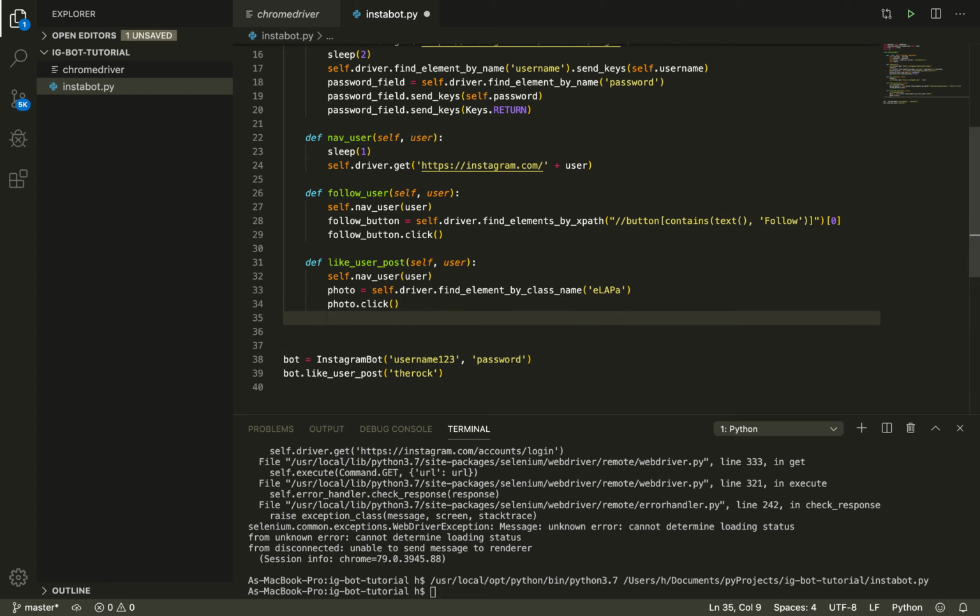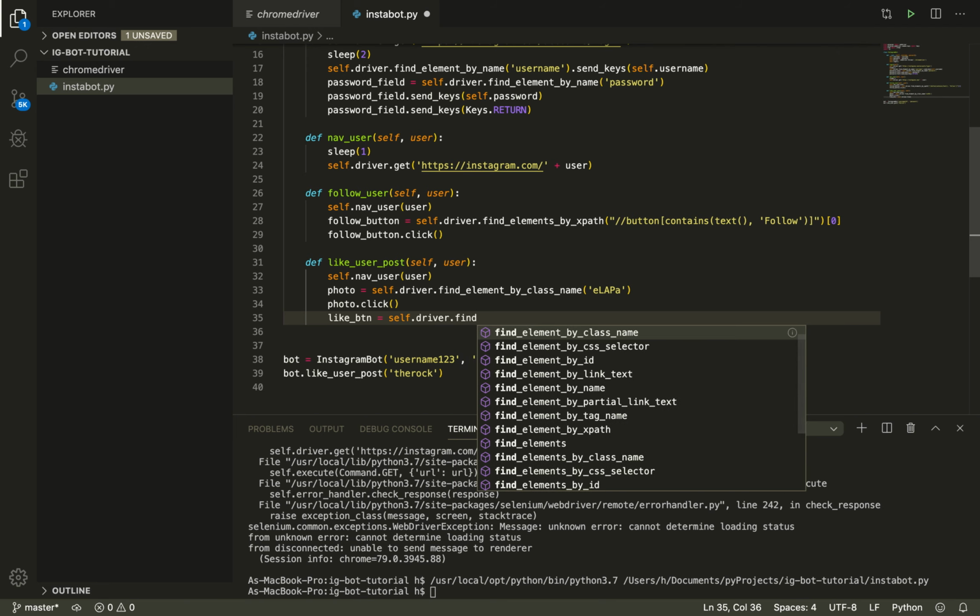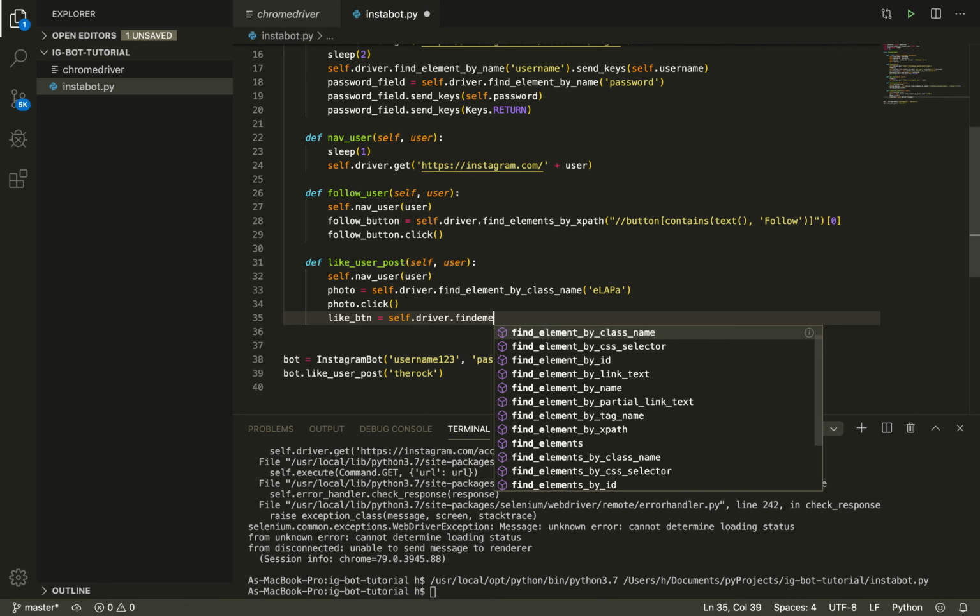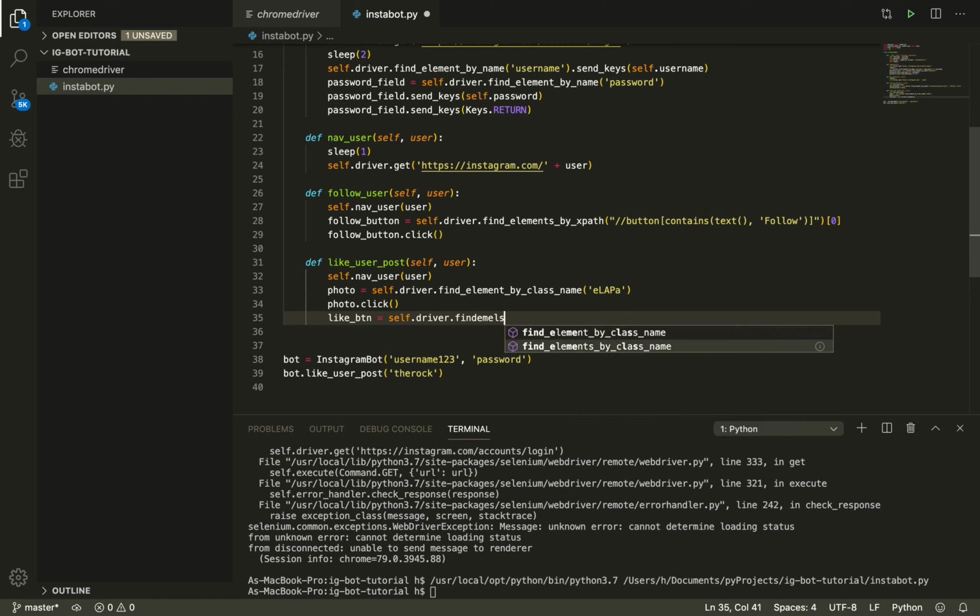Let's start with one photo at a time. We'll say like button equals self.driver.find element by class name. Let's do elements by class name. And it was afcap.